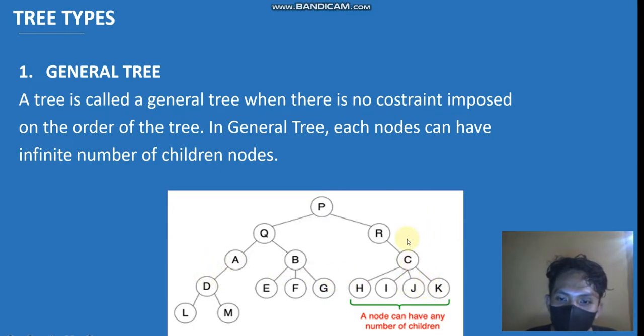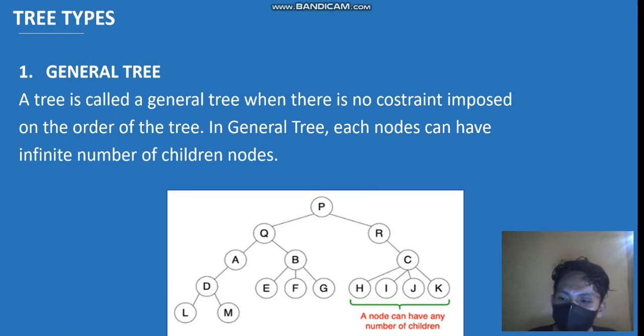Like here, the parent node C has four children, and it can also be five. Same here, the parent node B has three children. D has two children. It can be three, four, or more. So a general tree can have many children.